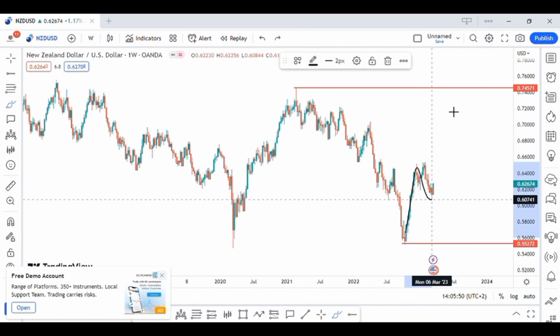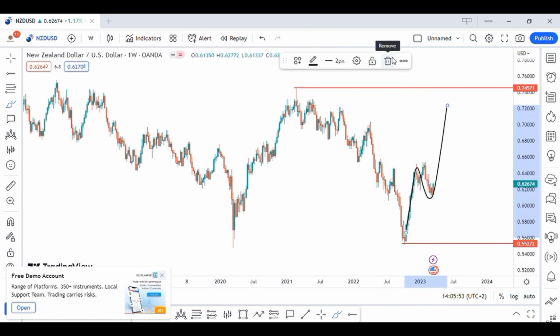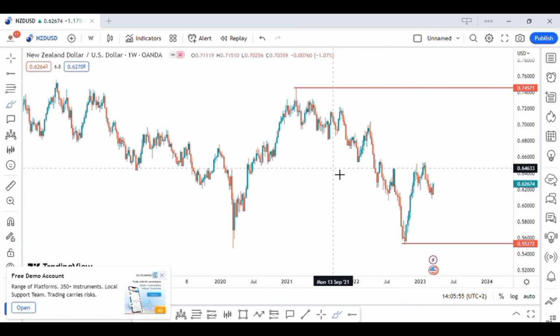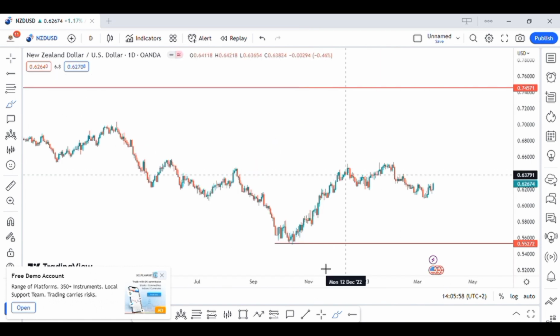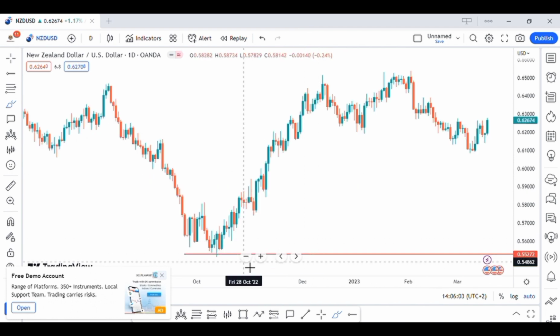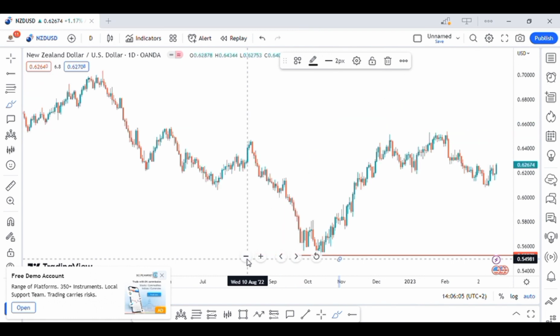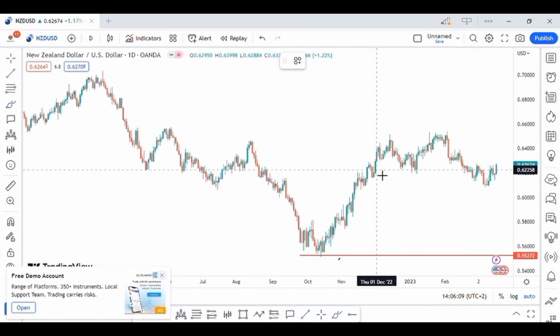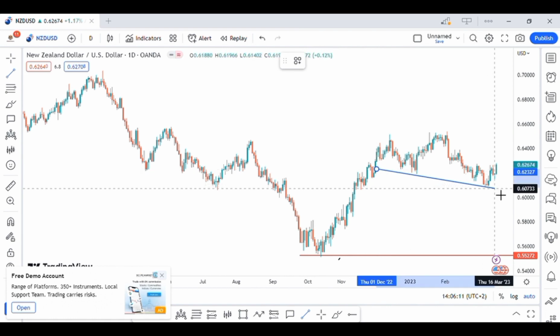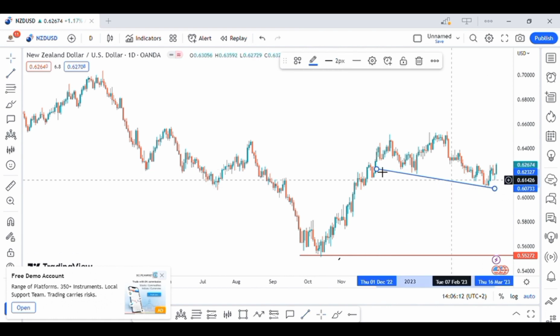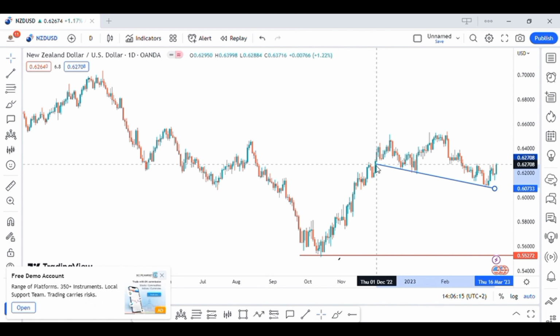So now this makes sense why we're looking for that upside. It makes sense for us to be looking for buys at this moment. Let's go to the daily time frame so you can understand what I'm actually talking about. Let me zoom in. Let me mark that continuation structure. I want you to see what I'm actually talking about. Okay, let me mark that continuation structure there.